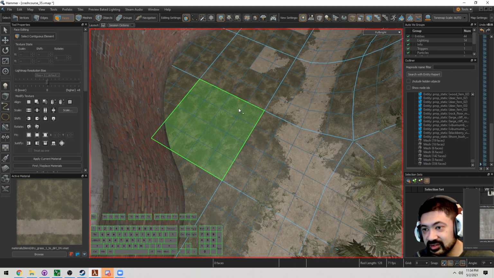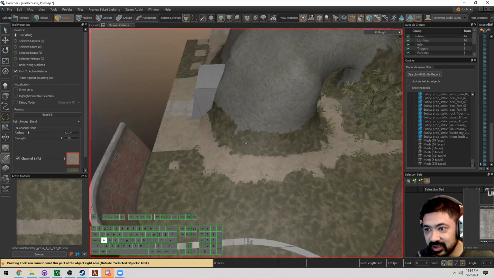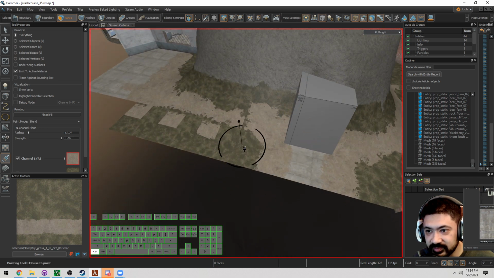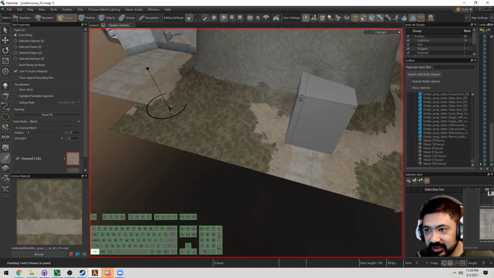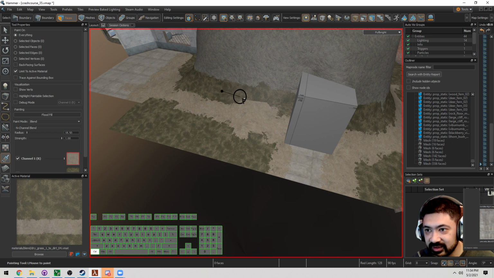Okay, let's do some housekeeping here. Shift V. Let's paint everything. I just want to quickly tidy this up, that way we have something that makes a little more sense. There we go. And now what we have is something that we can work with. Let's lower this size, make that path, and then add back that grass foliage.